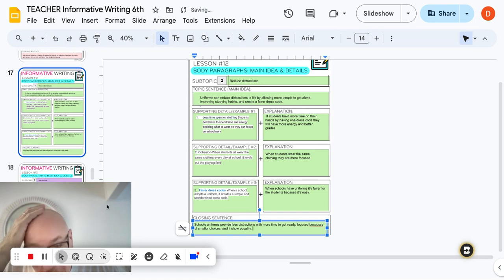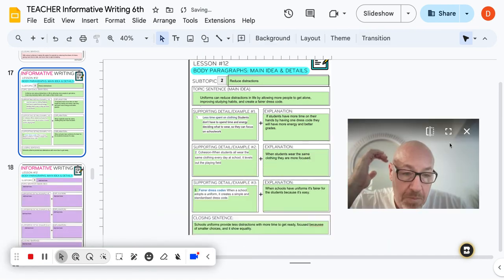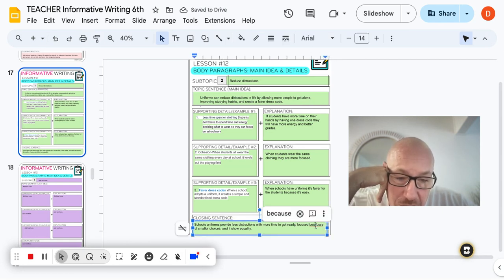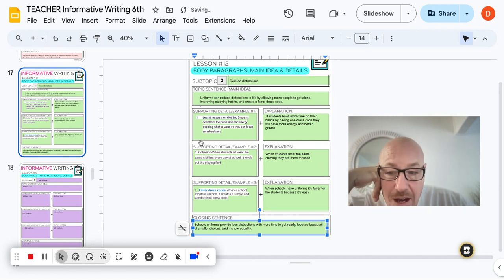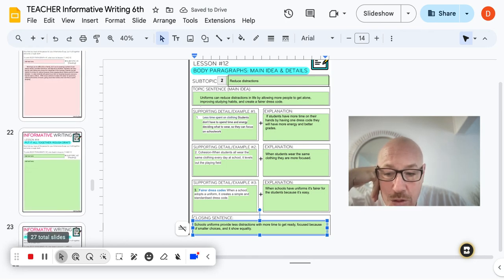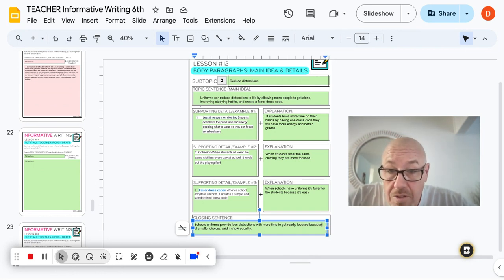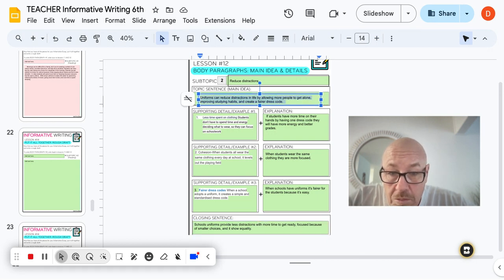Now, as I wrap this up, this is what I'm going to do. I'm going to take now 1, 2, 3, 4, 5. Oops, we're going to put the highlighter over that, because I misspelled it. Now it's fixed. Now I'm going to take those 5 sentences over here to number 22, and then I will only have 2 more paragraphs to do. So the first thing I'm going to do is go like this. Boom, boom, boom. I'm going to Control C. I'm going to come down here.